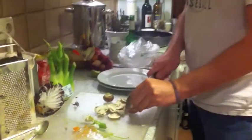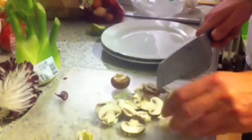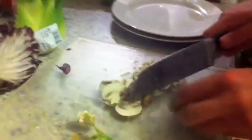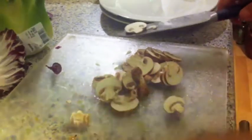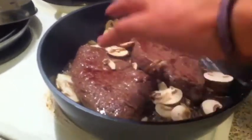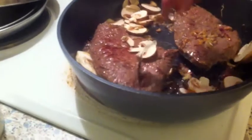We're adding to the very last part of it some mushrooms. They don't need to be in the pan very long. With the butter, they get a nice flavor. Now as you notice, the onions are nice and brown, so basically done there. We're going to turn the steak a few more times but it'll be ready to serve.